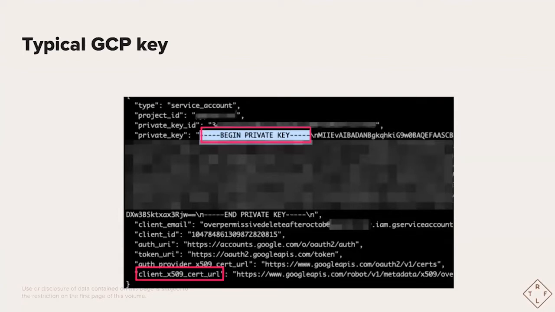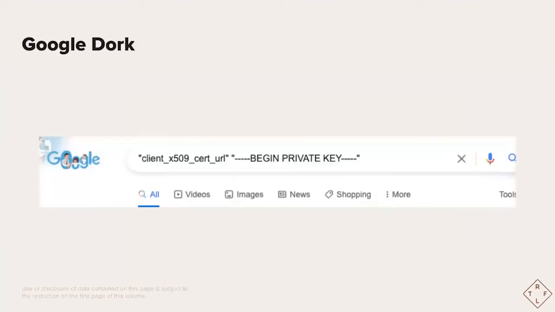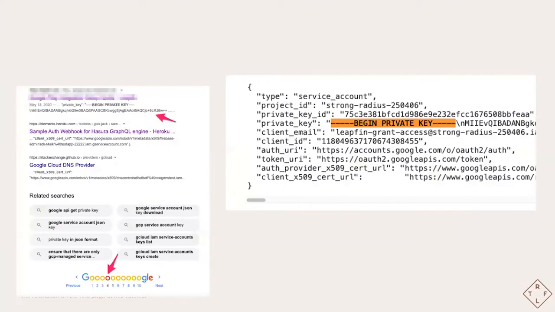So literally, again, I did this earlier today. You take these two strings, type them into Google, and by the fourth page, you could find a real key. Like that's really where the bar is. You don't need technical ability to find these things, and the impact for them is enormous. It's in the 7 figures.